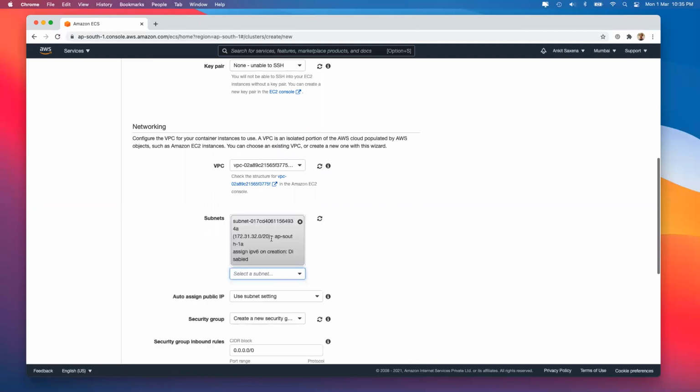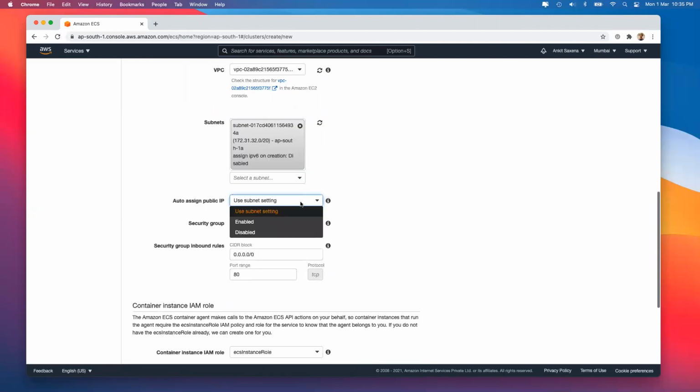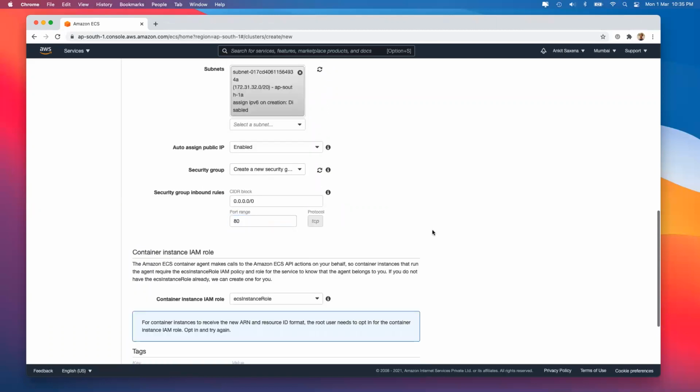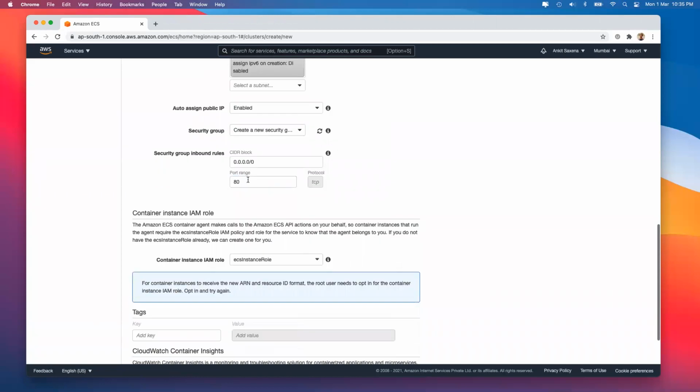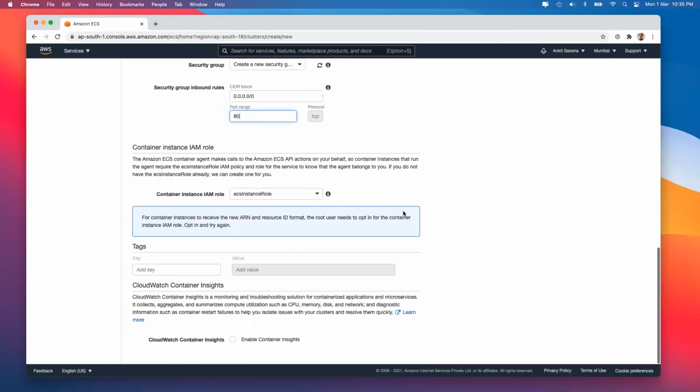Okay, I'm putting it inside my subnet over here. The public IP, if you want, you can give. If you don't want, you don't give. Anyhow, it doesn't matter much because the SSH isn't there. So security group, I'm creating a new security group. That is fine. And I'm enabling port number 80. Though I can do it 8080 over here now itself because I know that my image is going to work on 8080 only, but I'll do that later.